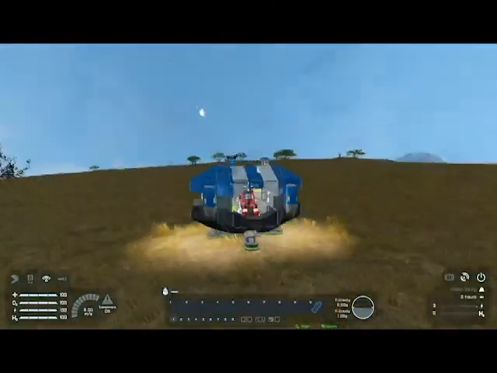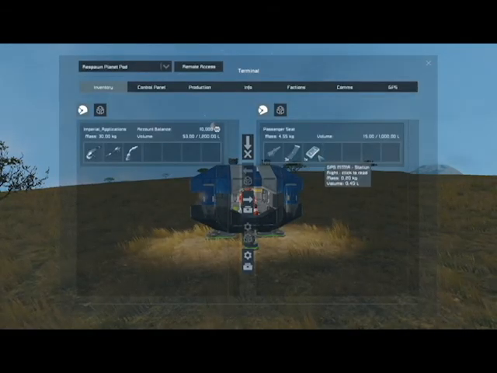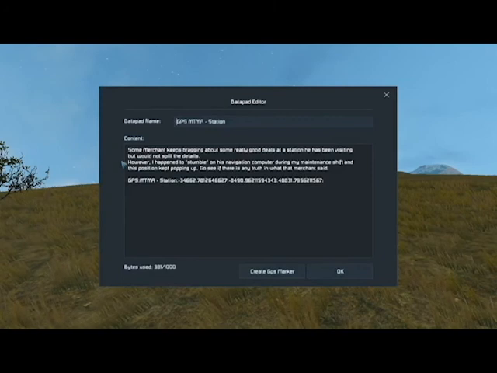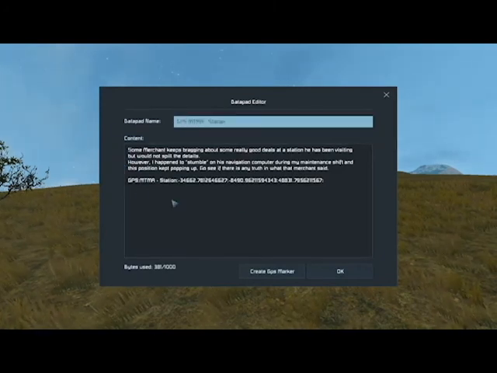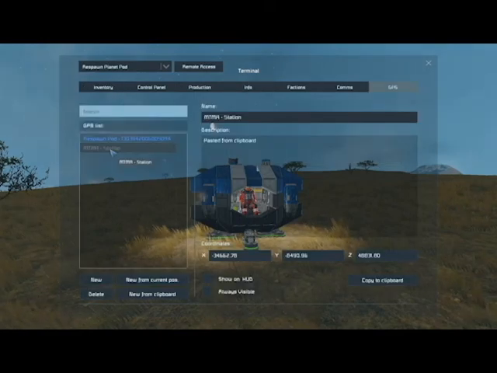Now inside the seat here, you go into the inventory screen. You can see we have a rifle, we have some ammo, and a GPS station. This is called a data pad. Go ahead and read it. You'll see that there's some text, but then there's this. Go ahead and click create GPS marker, and there it is.